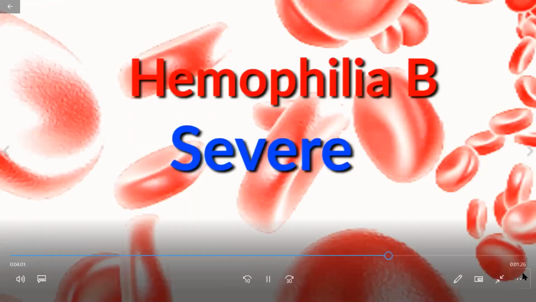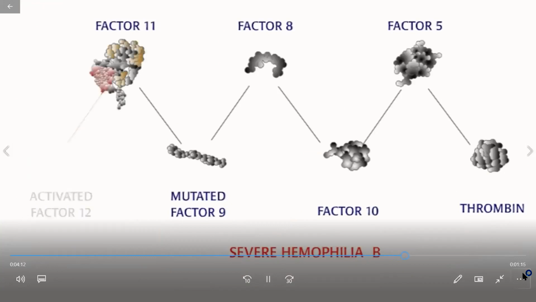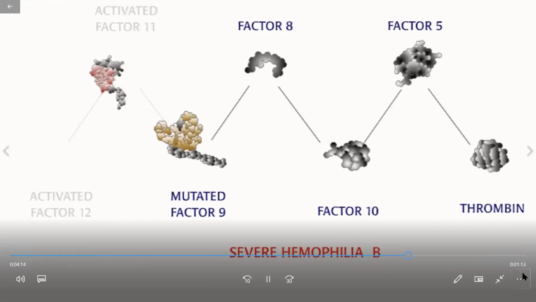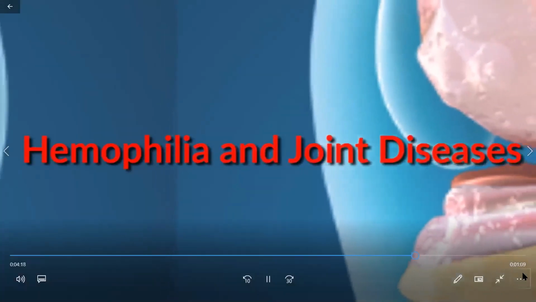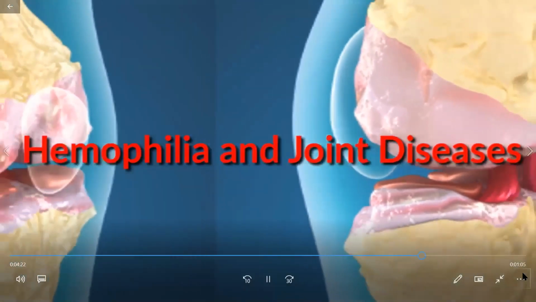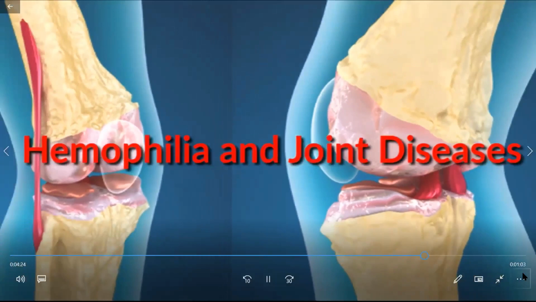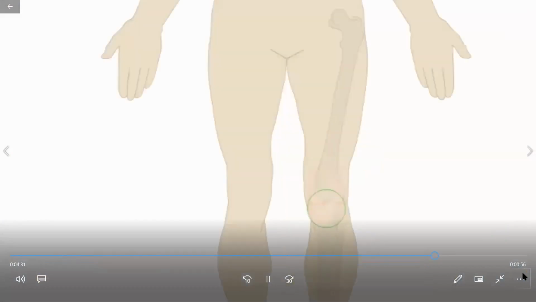Severe hemophilia B. When hemophilia B is severe, a more critical mutation in the gene completely misshapes the factor IX protein. The protein either cannot activate it or cannot activate the next molecule in the cascade. Before effective treatments were developed in the late 60s, people with severe hemophilia died young from bleeding. With effective treatment, life expectancy is nearly normal, but repeated bleeding episodes can cause disabling arthritis in the joints.